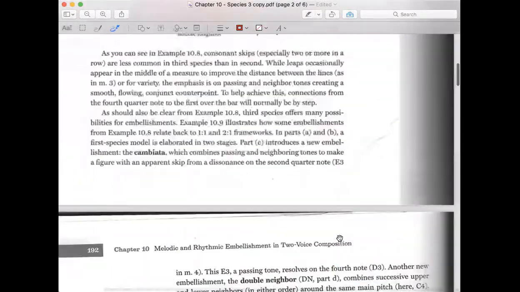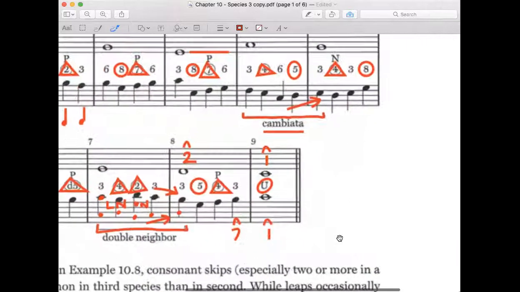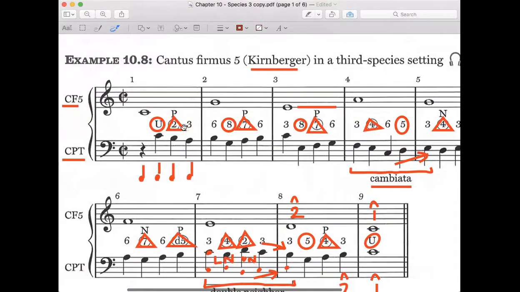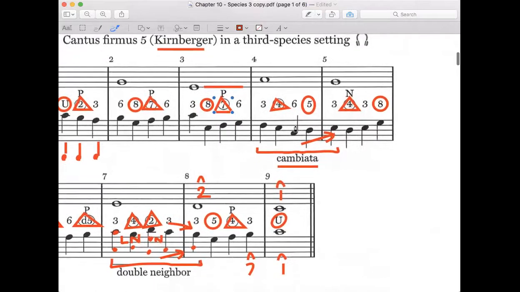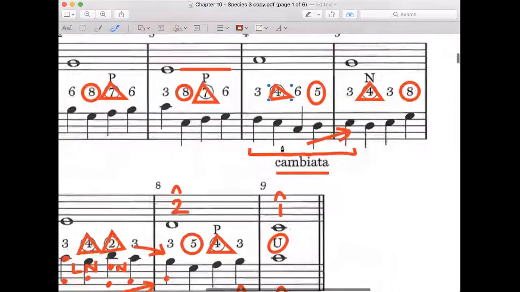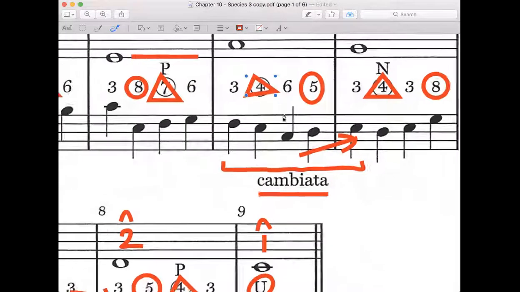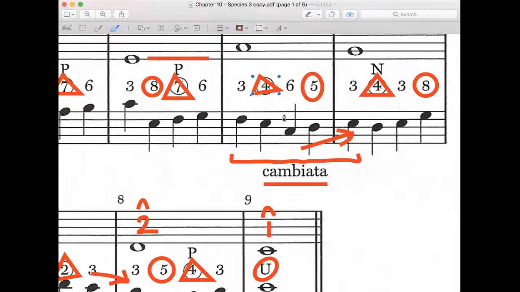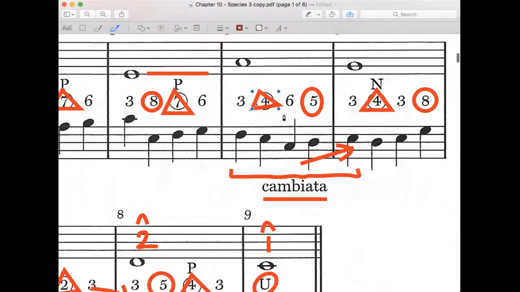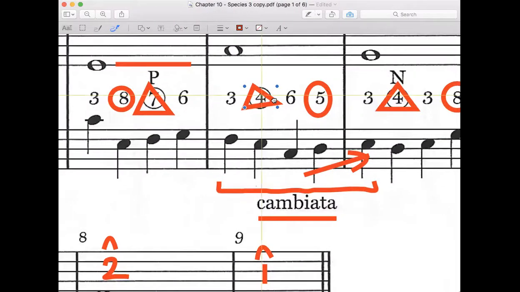Let's look at another one. Our first example here. Here we had passing motion, passing motion, passing motion. Here's the Nota Cambiata. Now notice that in this case, this is a dissonance going to a consonance. This is all right. It doesn't have to be 2 back-to-back dissonances. It's just saying that if this was 4 going to 2, for instance, well, that would be all right.